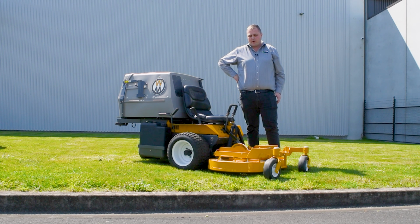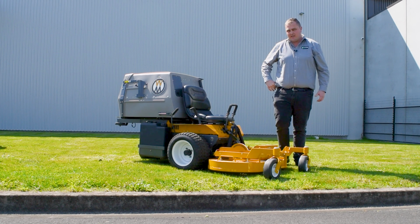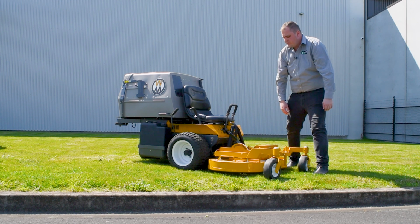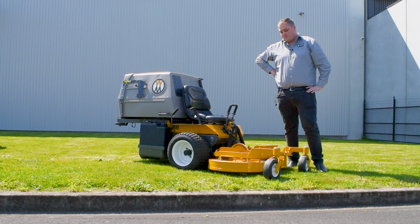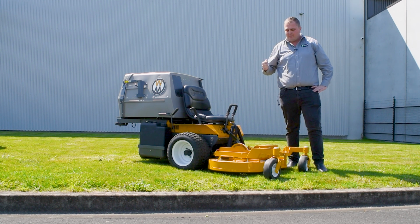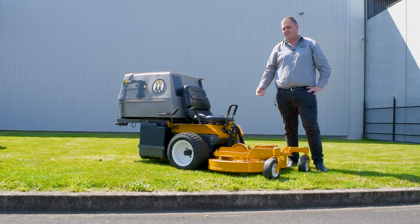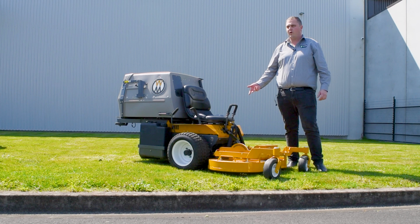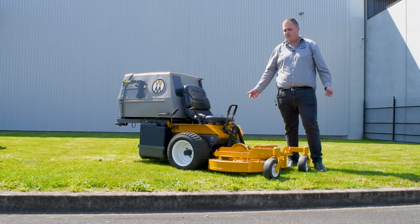Wanted to just show you a product which some of you may or may not have seen before, but obviously this here is the Stevens 1800W electric deck lift. This deck lift, as you know, used to make a manual deck lift back in the day, which we've since stopped, but we believe this product is very superior to it for a couple of reasons. It does everything the old one did, but it also does a lot more than that.